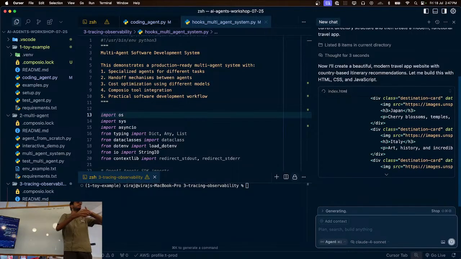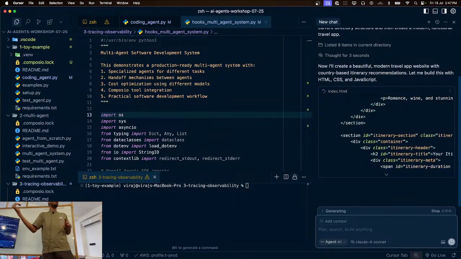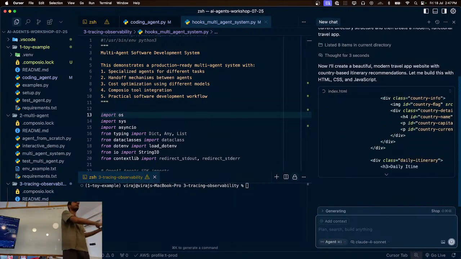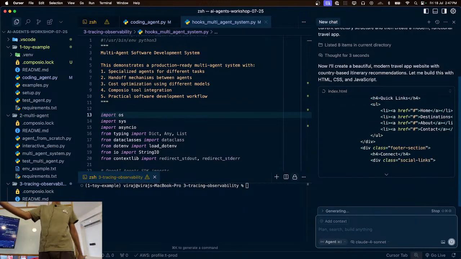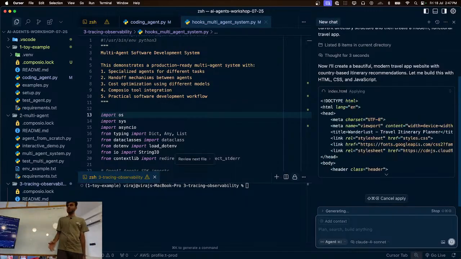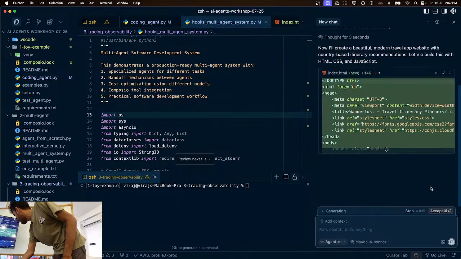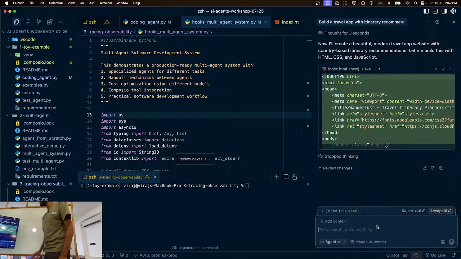Planning is there, editing is there, file tools are there. Sometimes it uses web search as well. So if you ask it to use, let's say, the latest version of a library, it will try to search for that library online, get the documentation, read the docs, and then implement it based on whatever the docs say. So it's a complex system, right? It uses multiple tools and performs an action which is super useful. I'll just stop this for now, just for the sake of demonstration. So what we've seen so far is a complex system which does file creation and everything else.